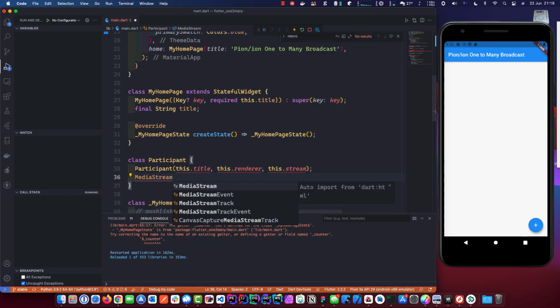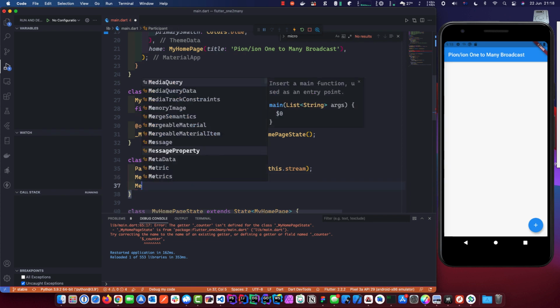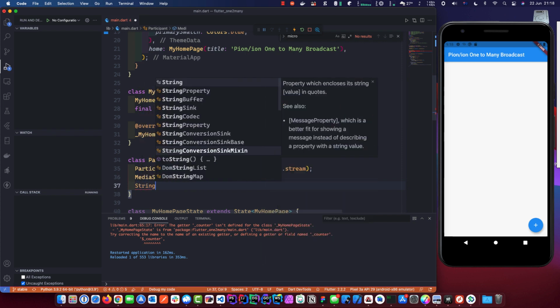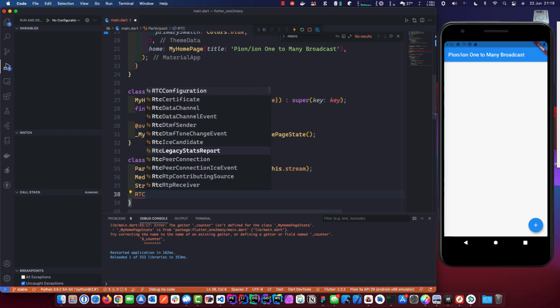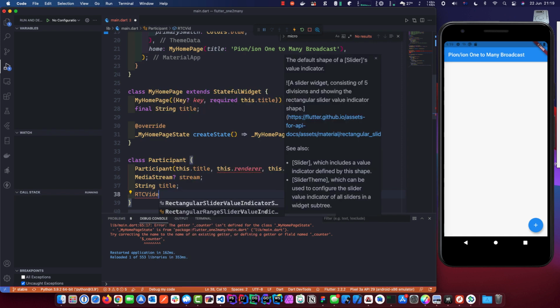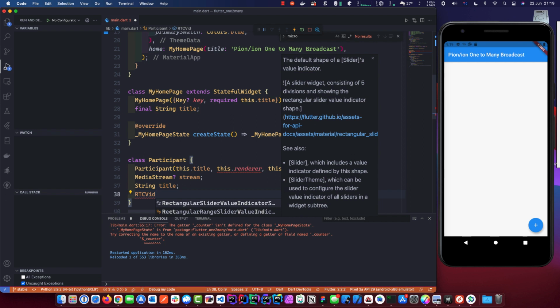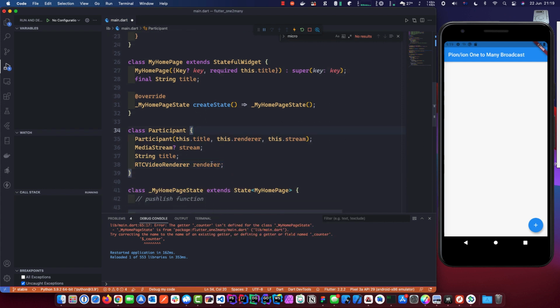So basically what we're doing is putting all the types out from the package. We are defining the types so we can use them in our array. That's what we are doing. I'm sorry, I'm just repeating myself. I'm just worried that you can't follow along, wondering what I'm doing. Video renderer, and we call this renderer. That's the type we just defined.